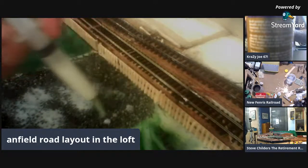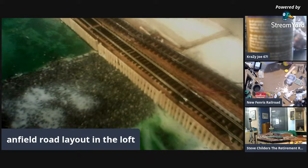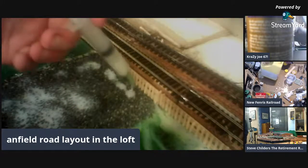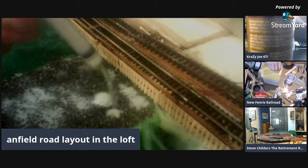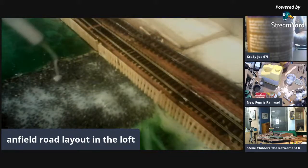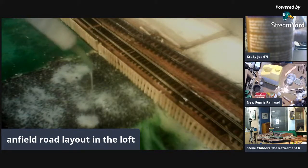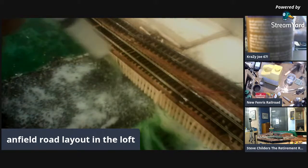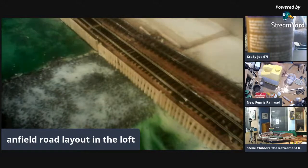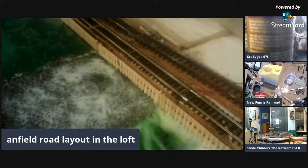I'm loving that it's a lot warmer up in the loft now, it means stuff dries easier. I can't really do scenery work in the winter up here because it doesn't dry. That's one thing with the shed. I plan on climate controlling it. I've got two portable air conditioning and heat units, and depending on which one works better, that one gets left in the shed. I am semi climate controlled.